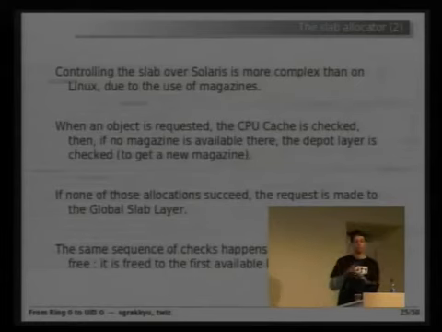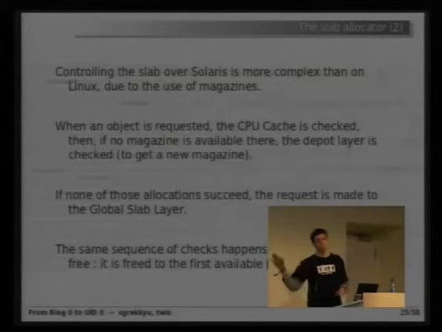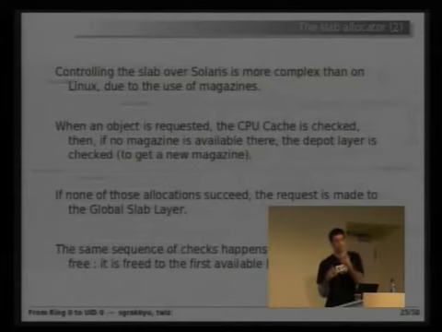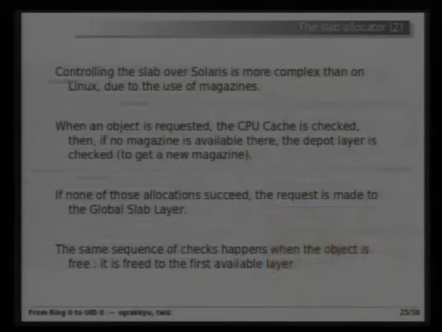So imagine the system starts, so nothing is allocated. You go back up to the slab layer, you allocate an object, then you free it. It will be freed at the first available point, and the first available point will be an empty magazine. So it will stay in the magazine. That's the reason why inside magazines you have pointers which belong to different pages, and so you can't rely on them.